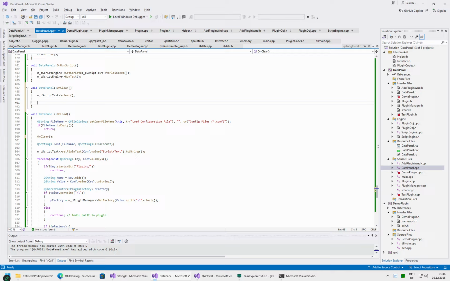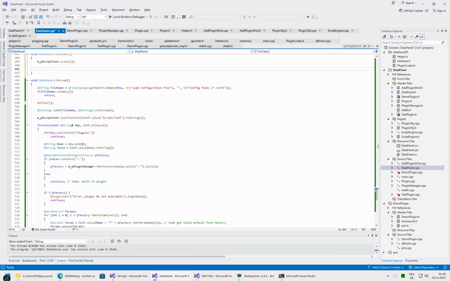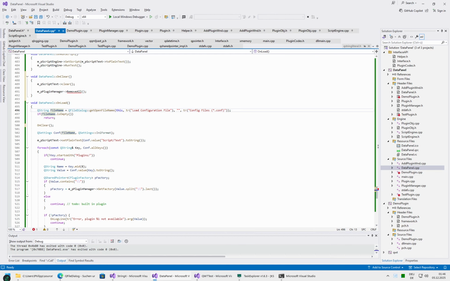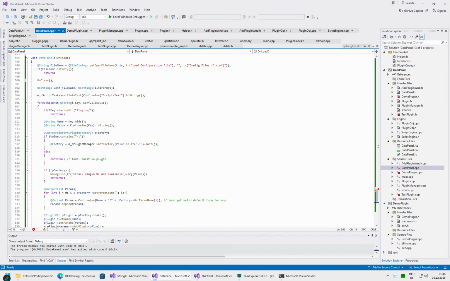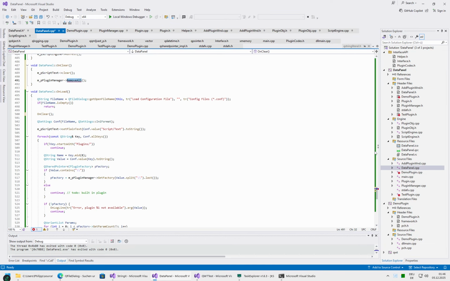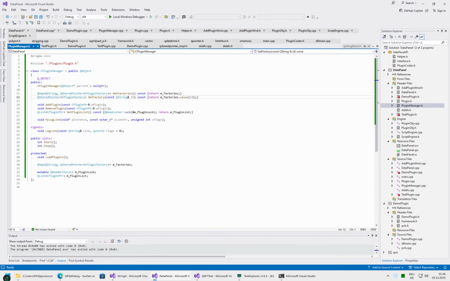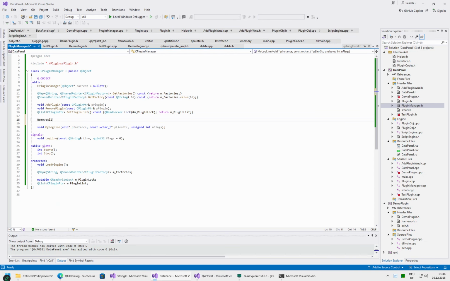And then we need to get rid of all the plugins. So we could just get the plugin manager reset or remove all. That's a nice name. Remove all. And that should be it, since our mechanism then should dynamically update the tree. So we just need to make this remove all on our plugin manager.